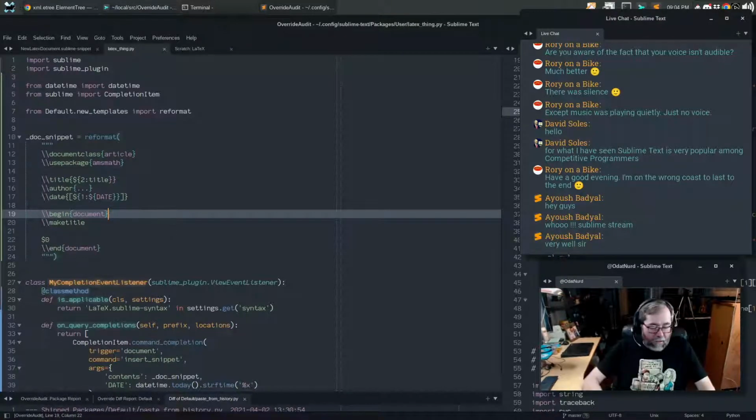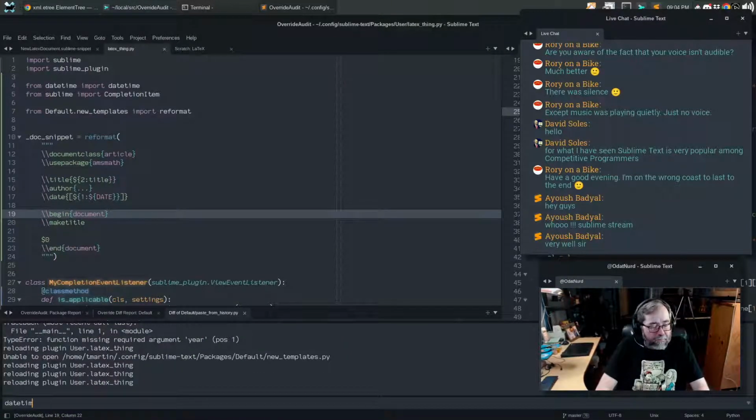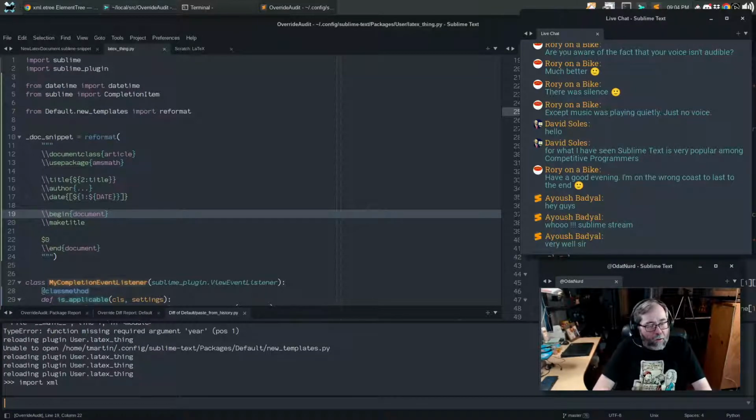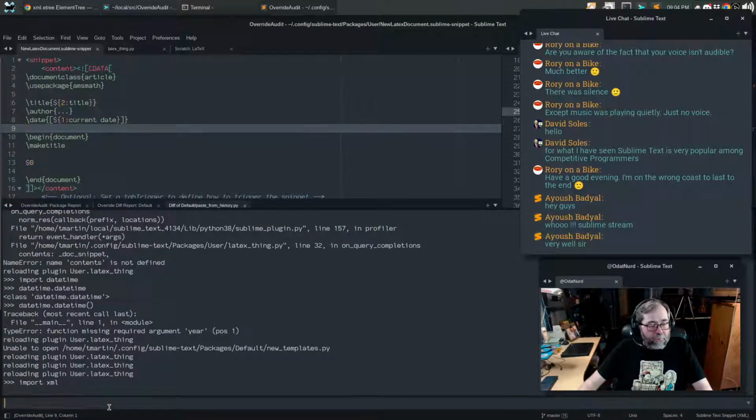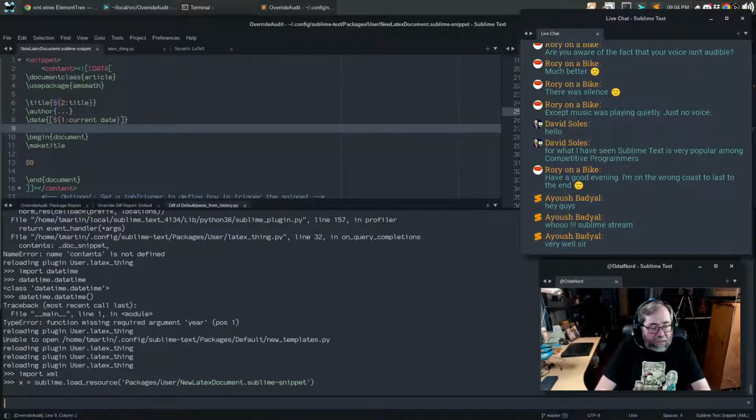So, the thing that we want to do here is something like this. X equals sublime dot load resource packages user new latex document dot sublime dash snippet.